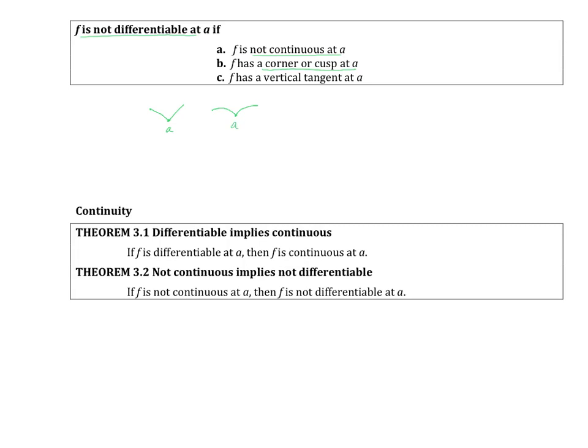This is an example of not differentiable. The reason why is because remember, we're looking at a slope of a tangent line. If you look to the left of A, this is going to have a different tangent line than the right of A. So you have two different tangent lines. That means you have two different rates of change, which can't happen. And then similarly with this cusp, you look at the tangent lines, and what happens is you have two different tangent lines. Okay? And again, that can't happen.